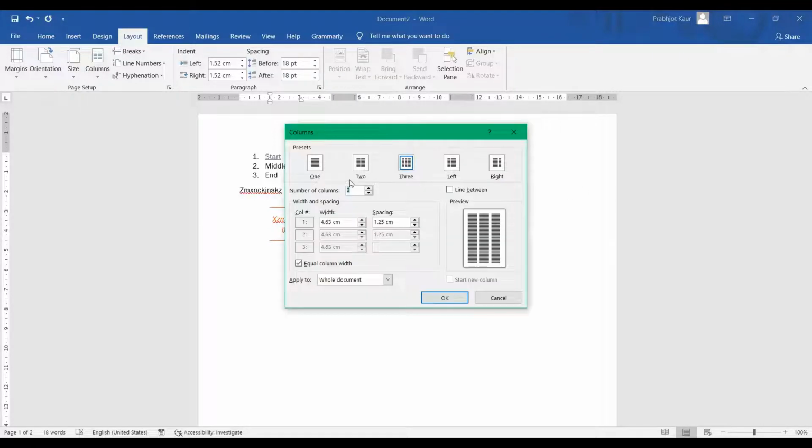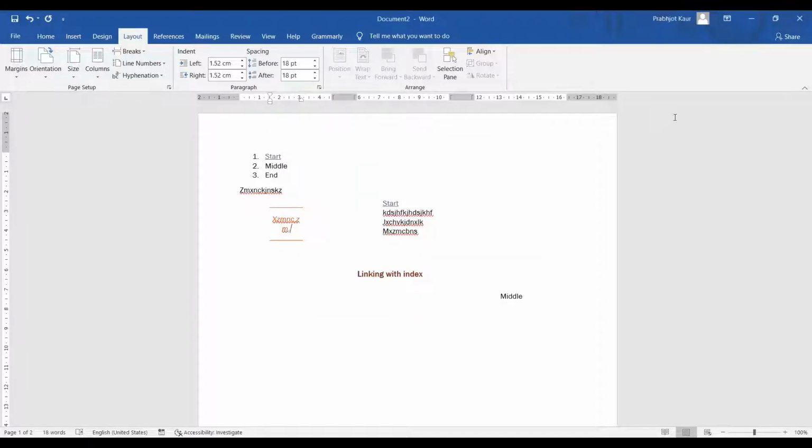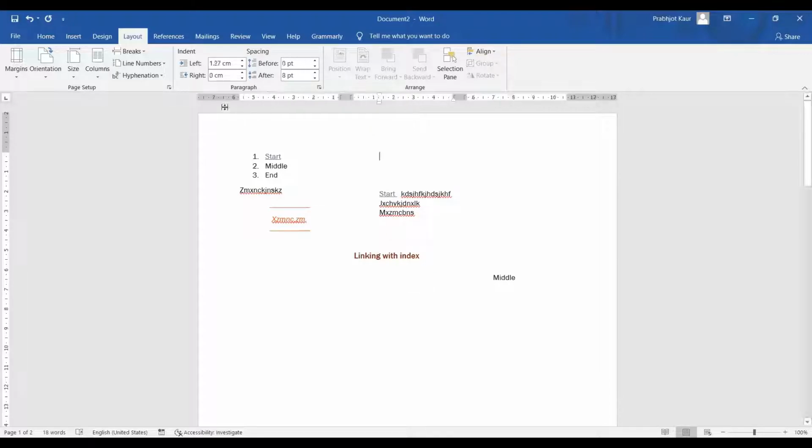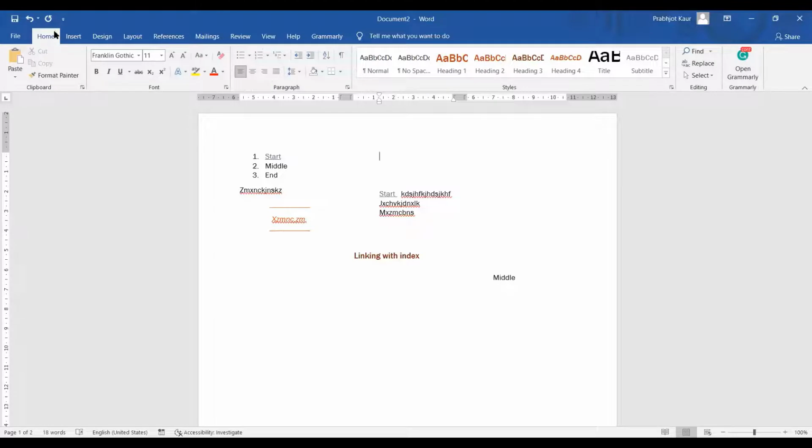In case you want more columns, again it is customization. As you can see, we have three columns. If you want to divide it in four columns, you can also. But as we increase the number of columns, space will be reduced, because we have to leave some space between each column. Or you can narrow down or make it broader from this position. We have done indentation and spacing in Home also.